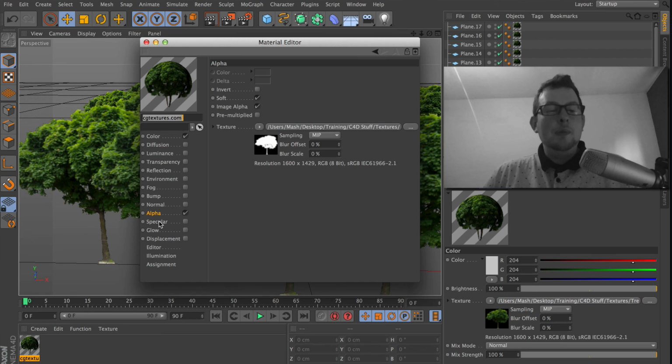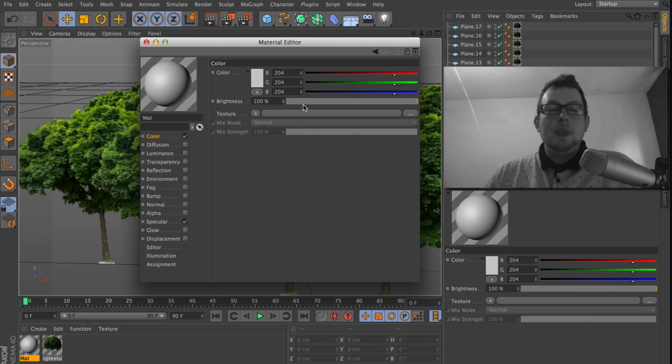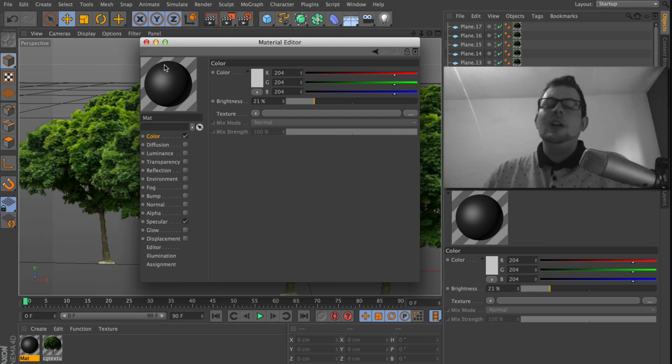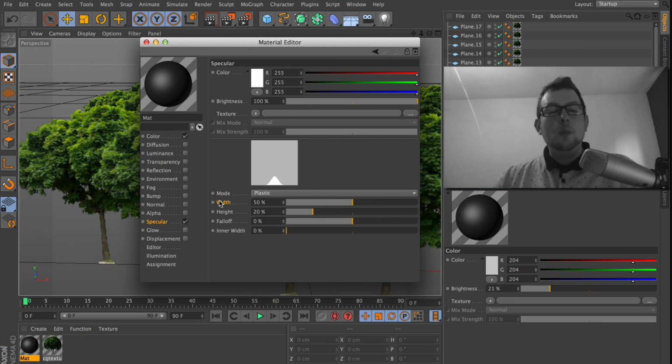And the last bit, down at the bottom, you might have noticed me doing this a couple of times, but this specular channel, again, for simplicity's sake, turn it off. All it does is it adds this sort of sheen, this shine over a surface. Makes it look a bit rubbery. So if you'd like a rubbery, soft satin finish to an object, fine, leave it on. Have a play around with the width to choose how large it gets, and the height to choose how strong the highlight is going to be. But otherwise, if you don't want this sort of powder coating, this sort of rubberized plastic finish, you can just turn it off. Just get rid of it.